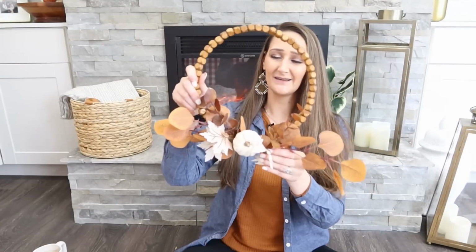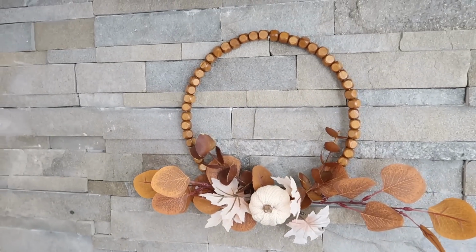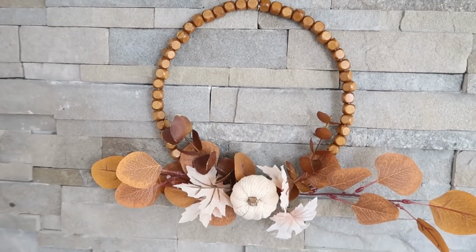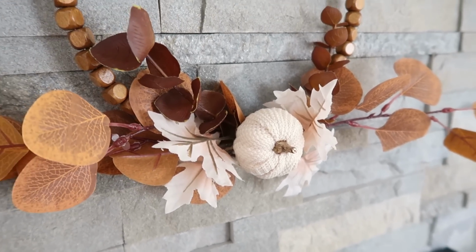So I actually am loving the way this turned out. It looks so cute on my fireplace behind me, and it was so quick and easy to make. A quick DIY that is also very budget friendly.